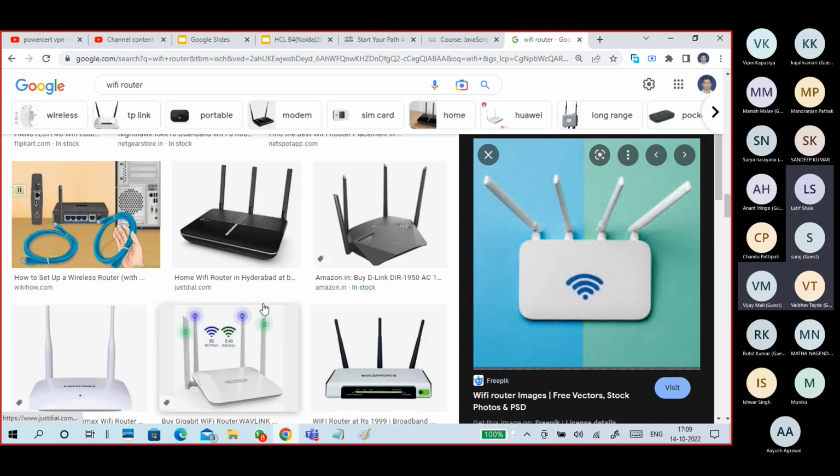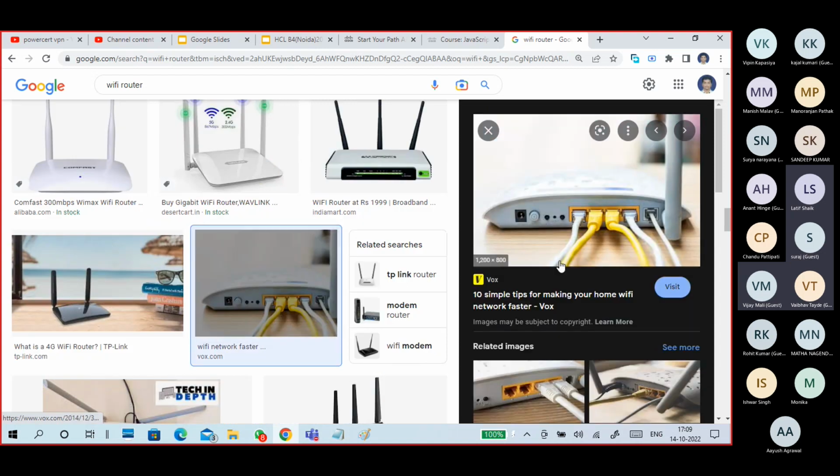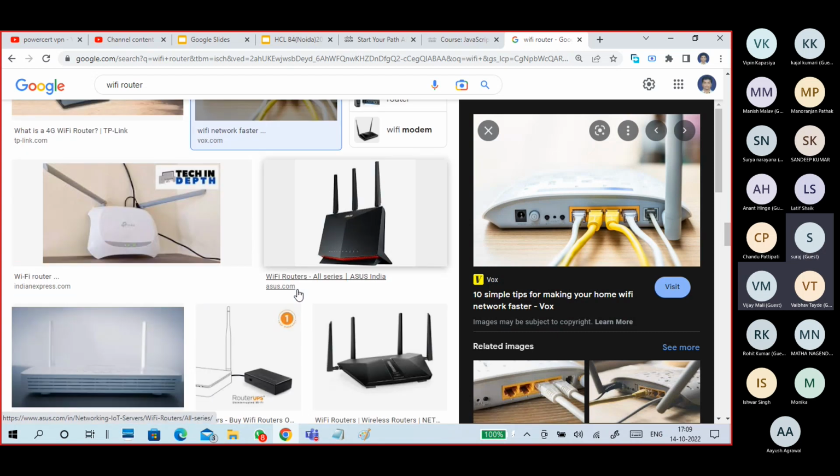Last time one guy sent pictures to me of how he is connected. That is also good. So this is a telephone type connection. Here it is a telephone connection. So yes, internet is coming through the telephone connection and it is shared through wireless Wi-Fi as well as the wired connections.